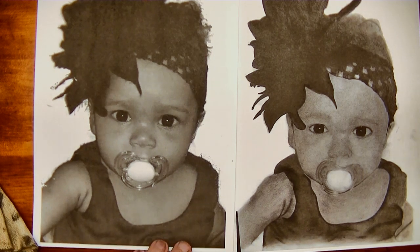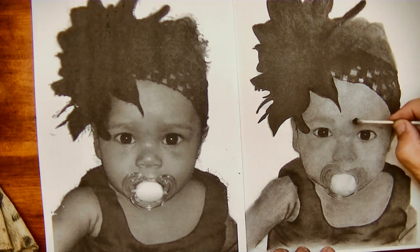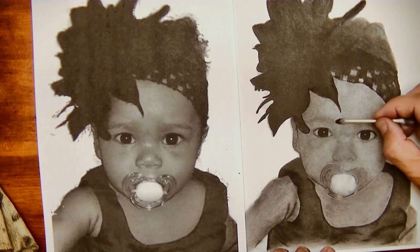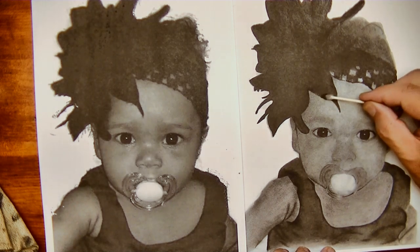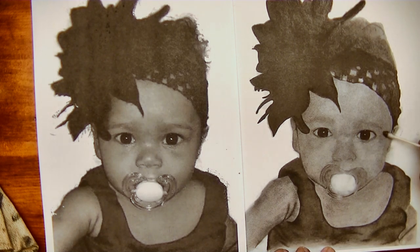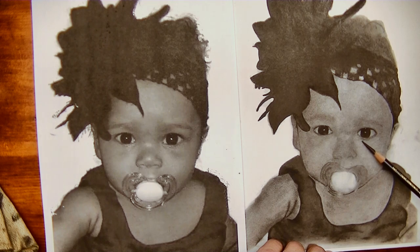Okay. So then just come and go in here and make sure you get your shapes right and your shadows right and tone down things that need to be toned down and bring out the darkness where it needs to be dark. Right here, definitely. And going with my pencil here, just ever so gently. Just lay down some good old dark material. I don't know what kind of material this is. It's not quite a charcoal.